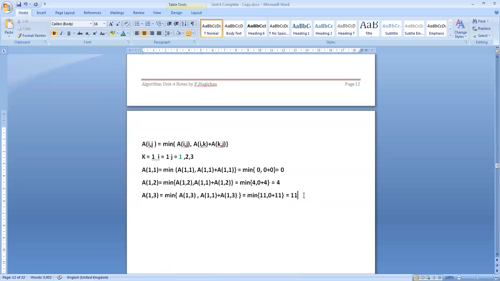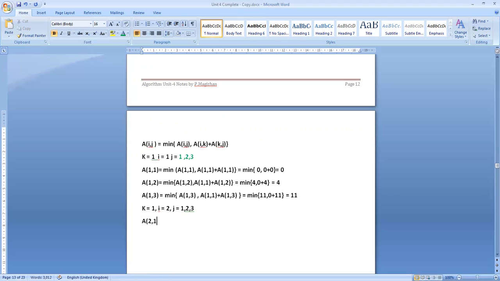Now this iteration is found out. Now I go for, still k equal to 1. Now i equal to 1 has been found out. Now i equal to 2. Again j will vary from 1 comma 2 comma 3. So now my values are a of i comma j, i equal to 2.